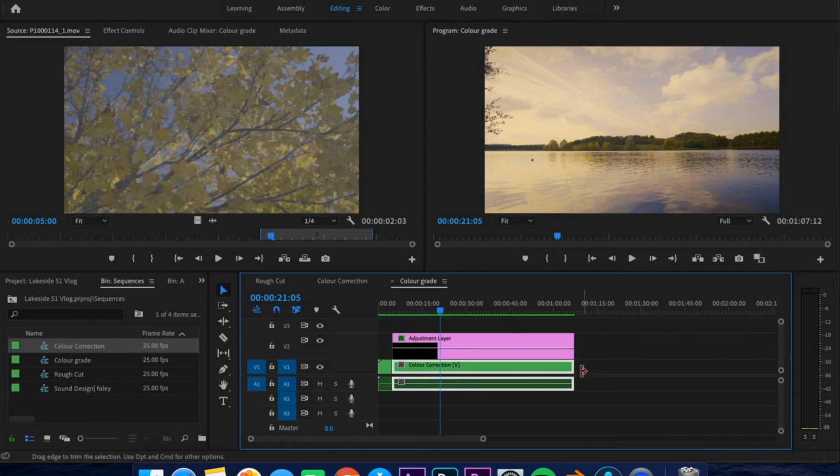Really just because it gets rid of all of those tracks that you've just seen and all that colour variation, all of the things that I did earlier with reasons why. I don't need them for the grade. For the grade, I'm just worried about the overall look, the style. So that's the reason why I nest it.